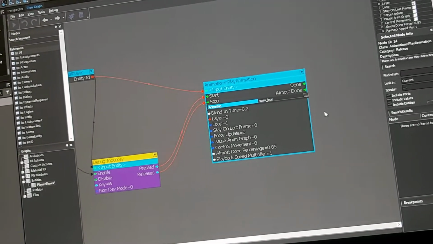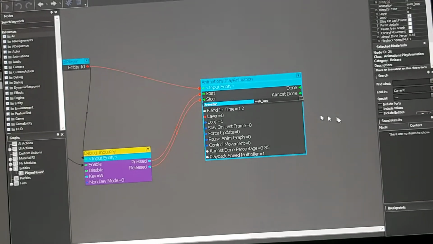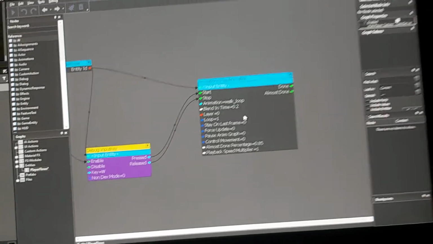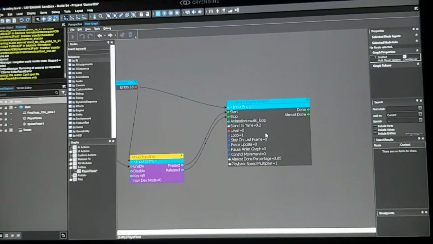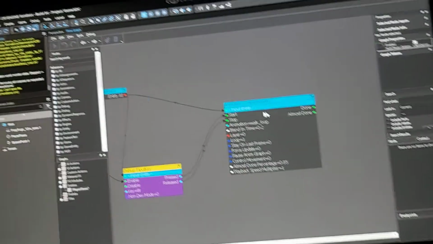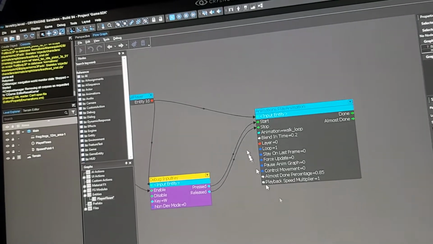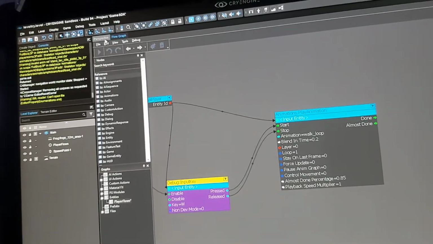So I'm gonna call this one back to walk idle. You can have any kind of animation, whatever you've called your animation and added into here, right? The CGAs, and you can just reference this here, and it will work wondrously and very beautifully. You can do all kinds of things, and that's just the beginning of what you can do.